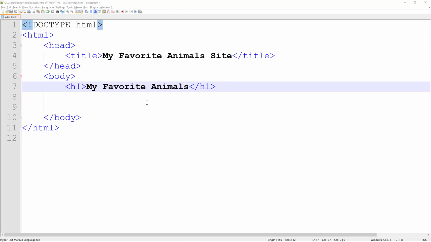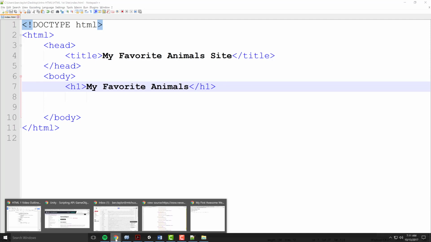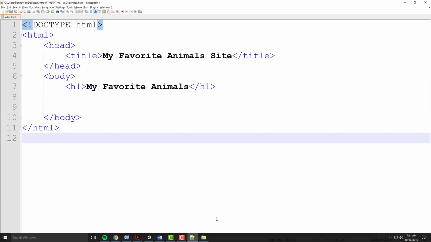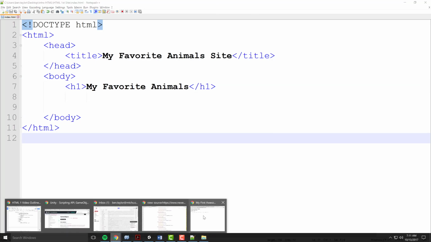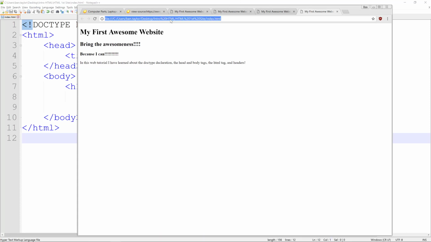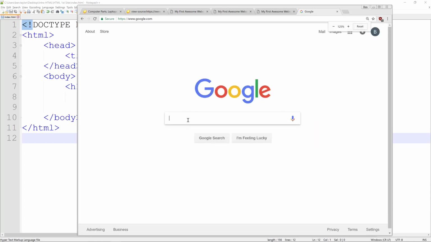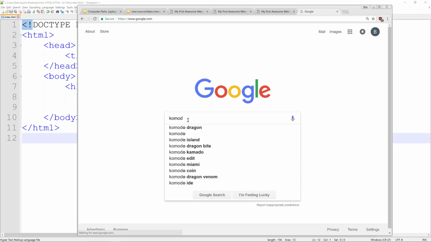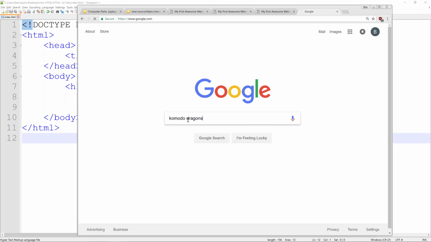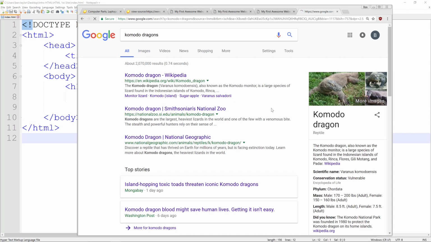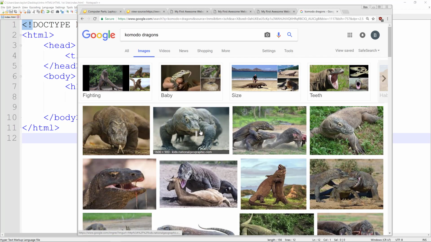Okay, so I know what you guys want. You're going to want pictures. And I'm going to introduce you to the image tag in just a second, but why don't we real quick go find some pictures on the internet. You probably already know how to do this, but I will go ahead and walk you through it real quick here. I'm going to just go to Google and I'm going to search for some animals that are my favorite. Well, I'm a huge fan of reptiles, so I will just go Komodo dragon, because Komodo dragons, awesome. I'm going to go to images. Oof, and that's the one right there. I can just tell you, that's definitely the one.